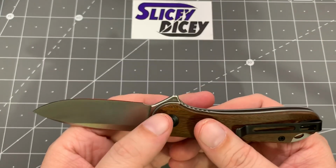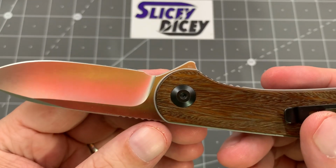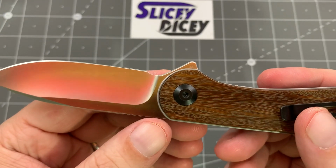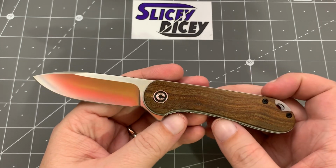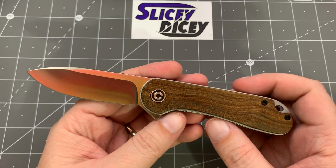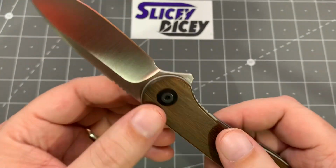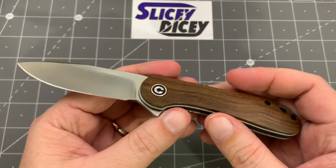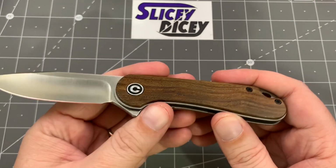D2. I found it very quickly, but I will admit I found it very quickly because a couple of other people I know, other YouTubers, picked these up at Blade Show before it had a name, and I know JT's Knife Life already did a video on it, and I cheated. I knew where it was, but usually it's kind of a fun little game with Civivis. Find the steel marking.